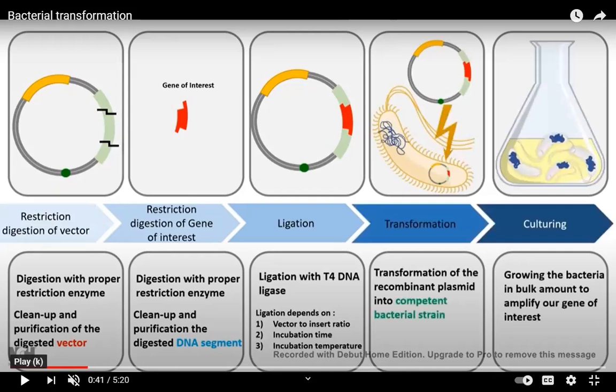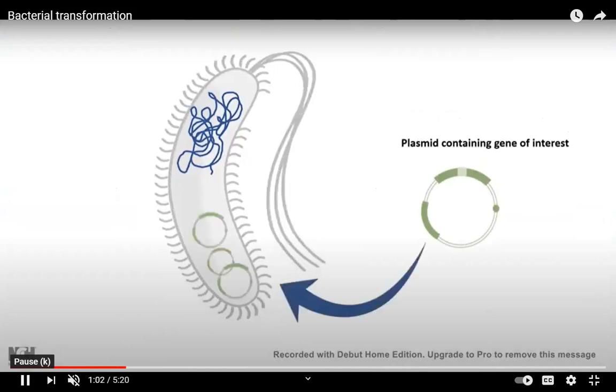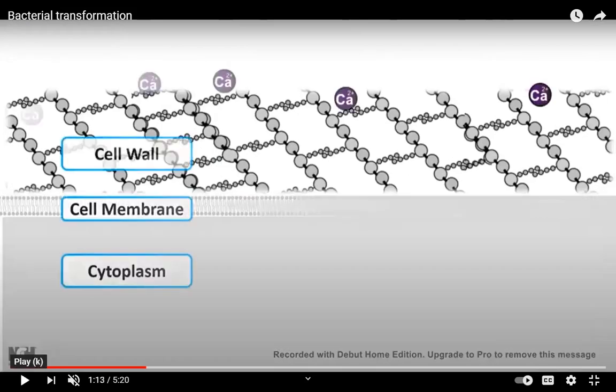Now, the transformation process itself is the part that I'm going to go into a little bit more detail about. We have to get the DNA into the bacteria. Then we have to check to see if the bacteria actually took in that DNA. So we're going to talk about the transformation process itself, using this simulation diagram to help you understand. This original video does go into more information that you need to know, so that's why I'm recording over it. First of all, we have the plasmid itself, and we're going to need to insert it into the bacterial DNA or the bacteria itself.